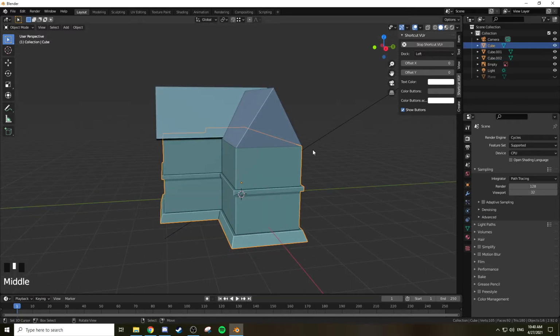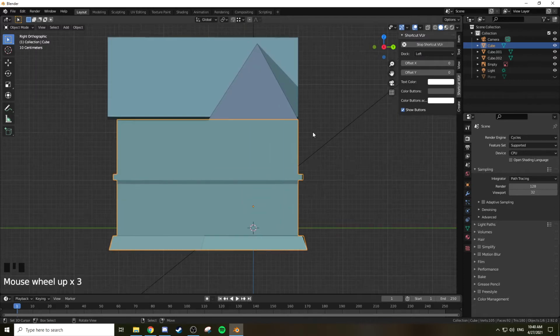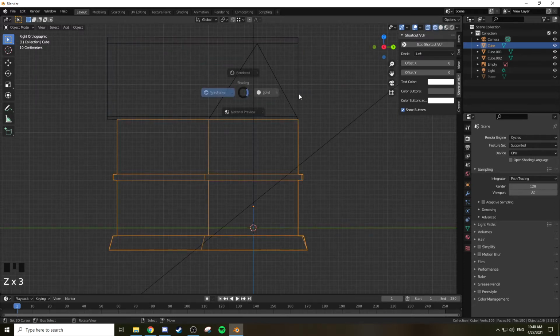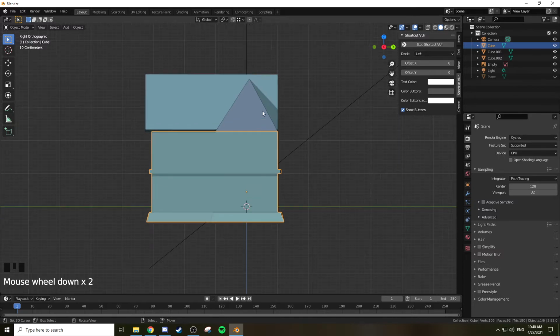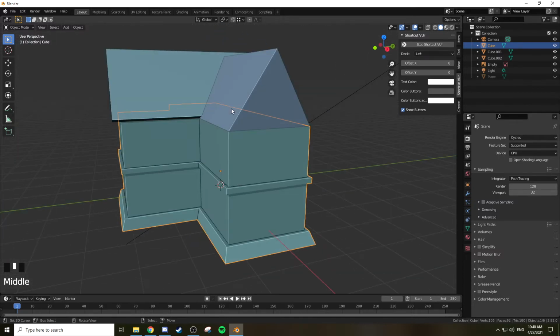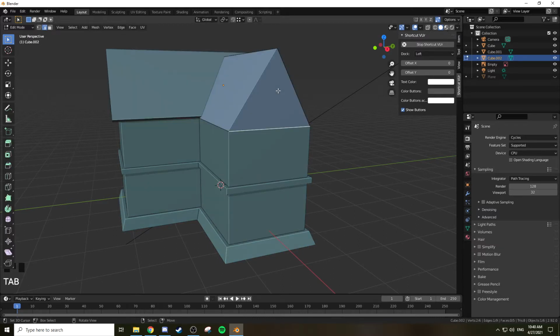Okay, so I noticed that this side roof isn't actually a proper triangle. I'm not sure what I did here, so maybe if you guys followed along exactly, you might have the same issue. So I'm going to go into this triangle, tab into edit mode. I'm going to press 2 for edge select. I'm going to select this bottom edge here, press W on the keyboard, subdivide. This is going to split the edge in half, basically. I'm going to press 1, and you'll see that there's actually an extra vertex here.